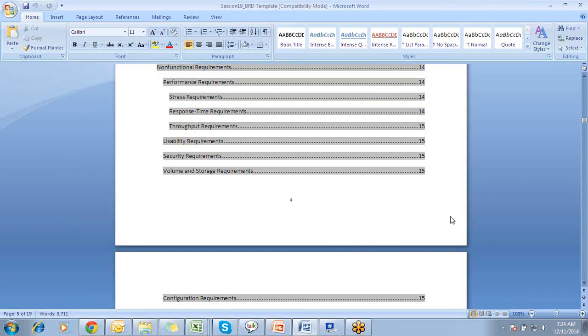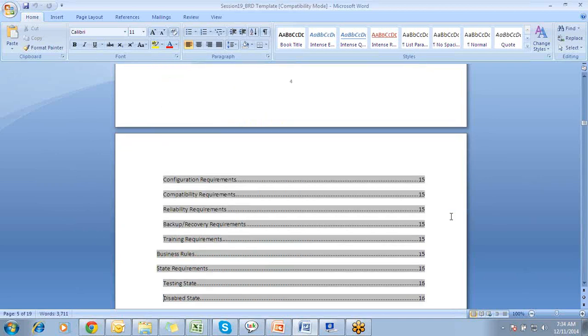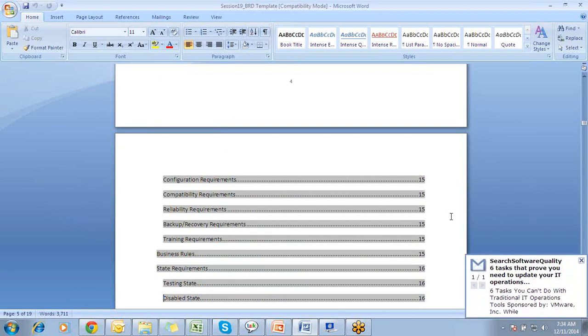So in non-functional requirements, when we are discussing the functional and non-functional requirements, I have shown you a diagram in the slide where we have different types of requirements, like performance, stress, response, throughput, usability, and security. So all these will fall into non-functional requirements.